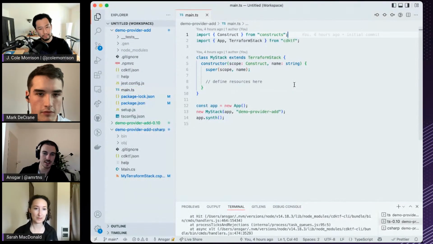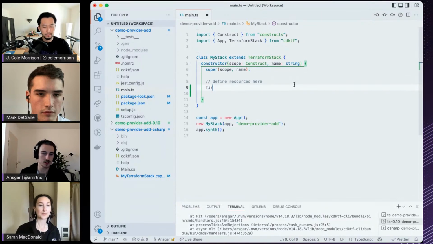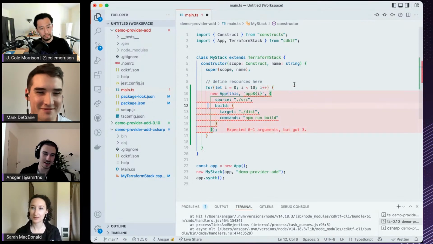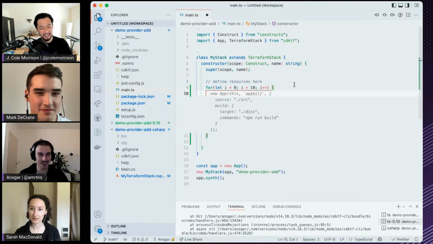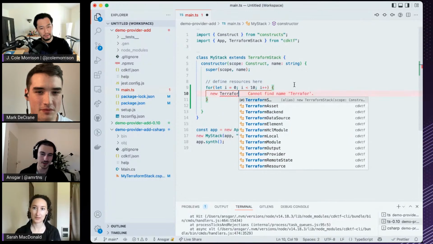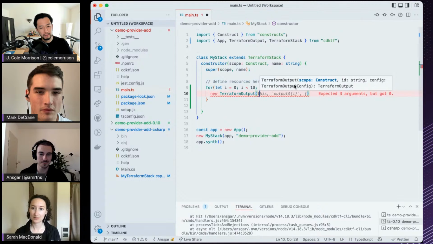So in CDKTF, as we're using a high level language, you're right, we could just do a for loop. I could do a for loop over a few items and create a Terraform output for each of them.